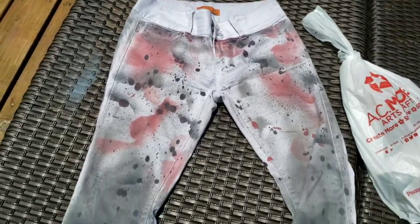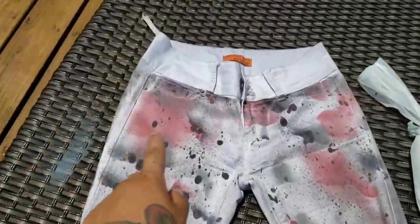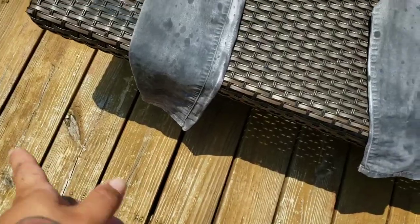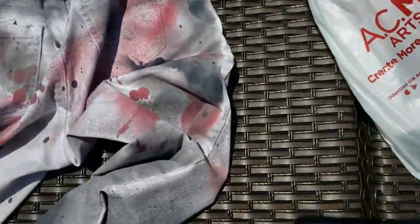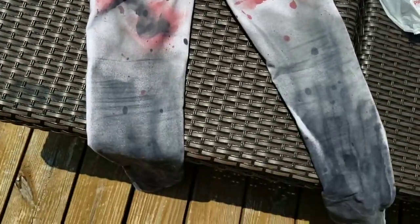These right here initially are the first pair of pants that I customized. I went ahead and taped off this part, which is where the belt goes, and then I spray painted everything else. I did a little ombre from dark, intensified all the way up to light, and then boom with the color. In some type of way I did a little bit of contour on the sides to kind of complement the butt area.